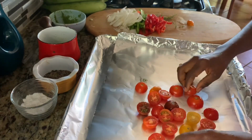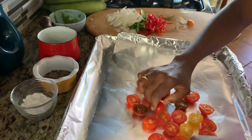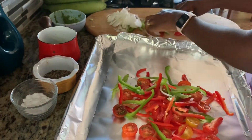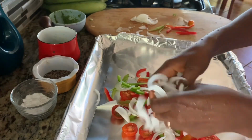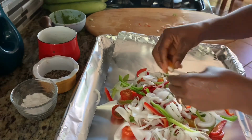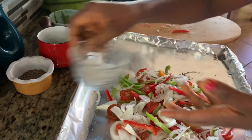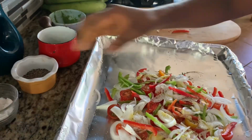I'm going to be broiling our fish in the oven. And as you can see here, I lined a big baking tray with aluminum foil. And I'm just layering on some vegetables. Here I used bell peppers, different colors, some onions, and tomatoes. You can use whatever vegetables you have. So we're just forming a bed to put the fish on so that it soaks up some of that flavor that comes from the fish. And then you have your vegetables to go with your fish.